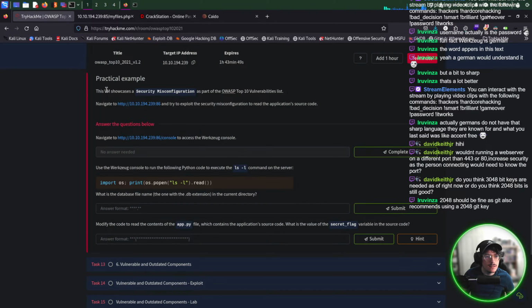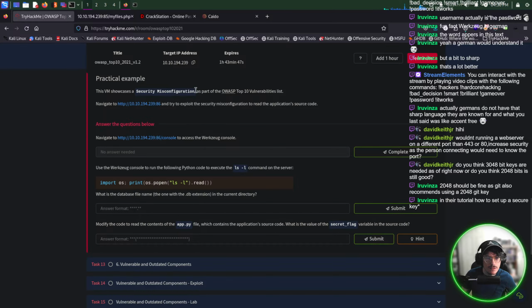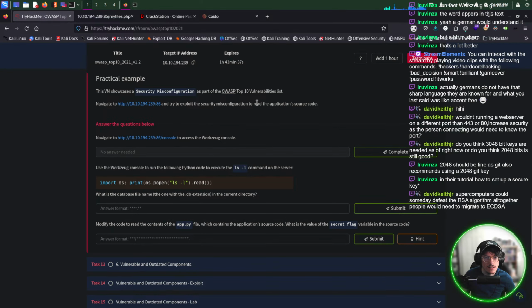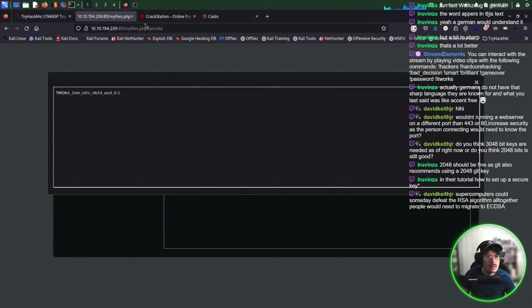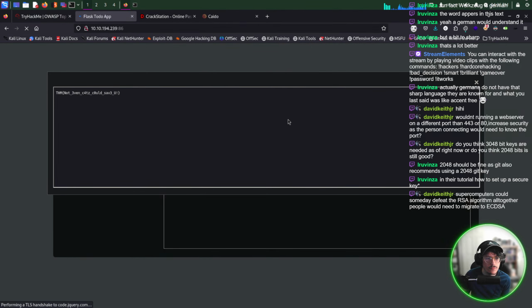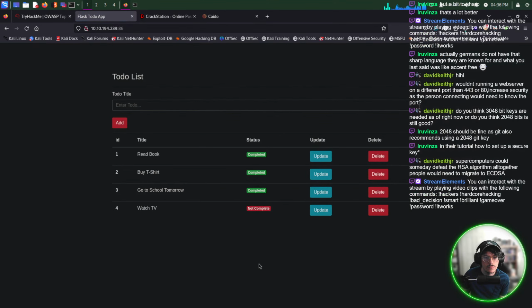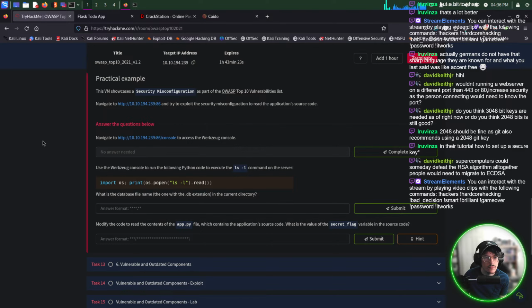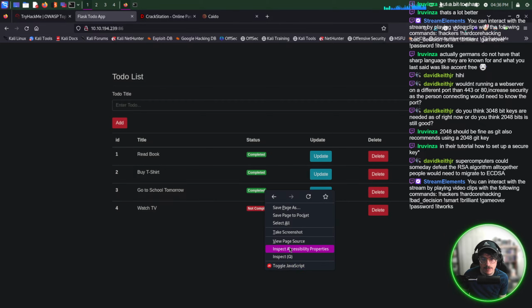Okay, practical example. This VM showcases a security misconfiguration as part of the OWASP Top 10 vulnerabilities list. Navigate to the website on port 86 and try to exploit the security misconfiguration to read the application source code. Okay, we're gonna go over to port 86 now. We'll take a look at the source code.